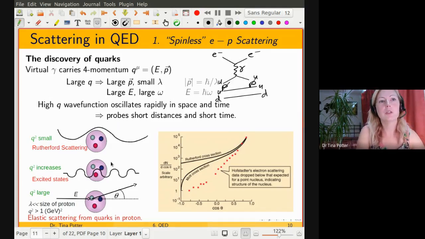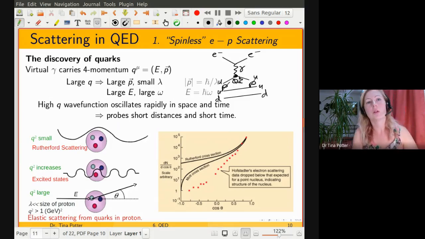The coupling here to the up quarks, we know, is lower because they're fractionally charged. It'll be the charge of the up quark times e. And so you expect the cross section to be lower. And so this is one way that we basically discovered quarks. We saw that the proton had structure. When we increased the energy of the photon being exchanged between the electron and proton, we saw that the proton had structure. So it's a very important interaction, electron-proton scattering.